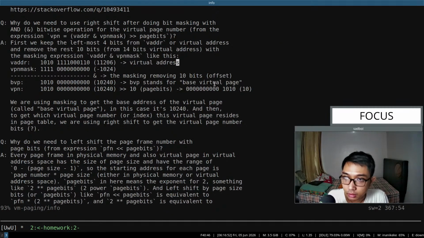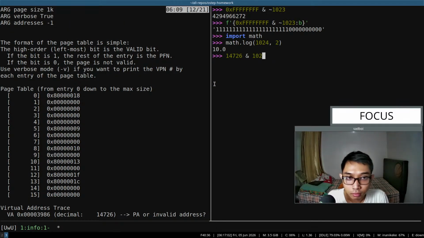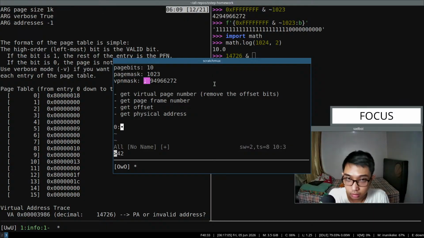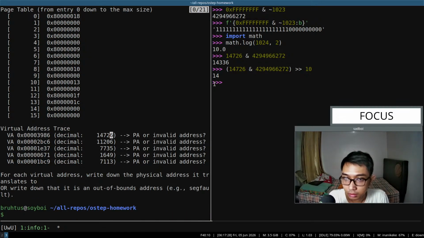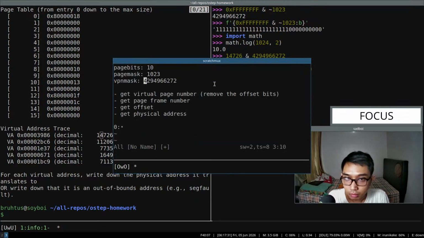Wait a minute. Or something like this. Okay. VPN max. This one. 14.